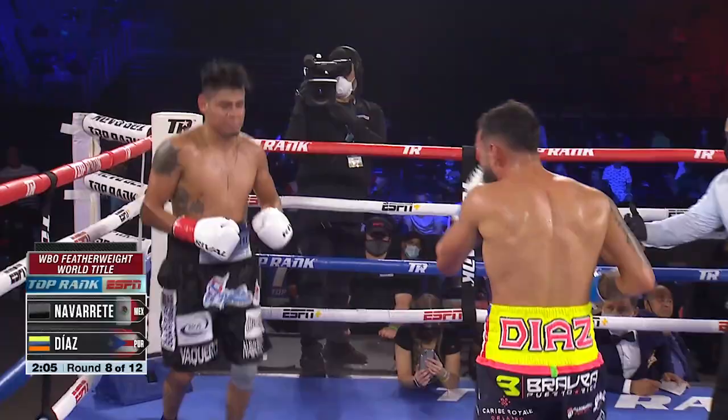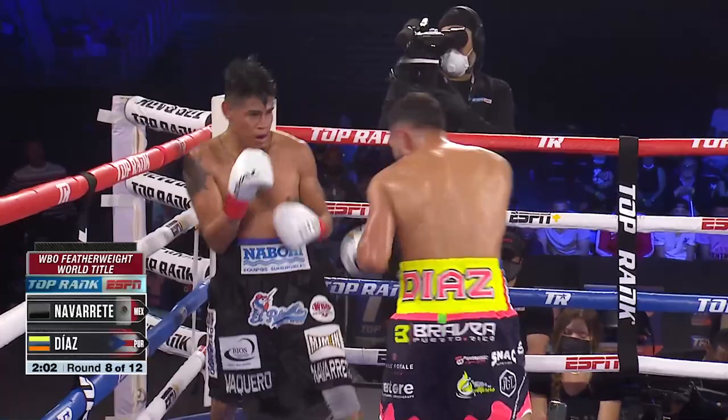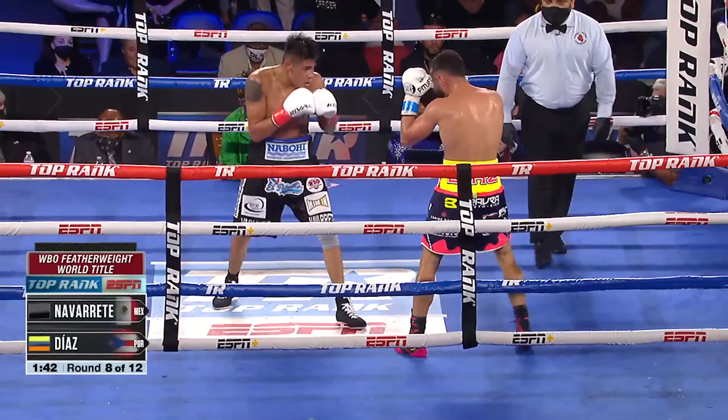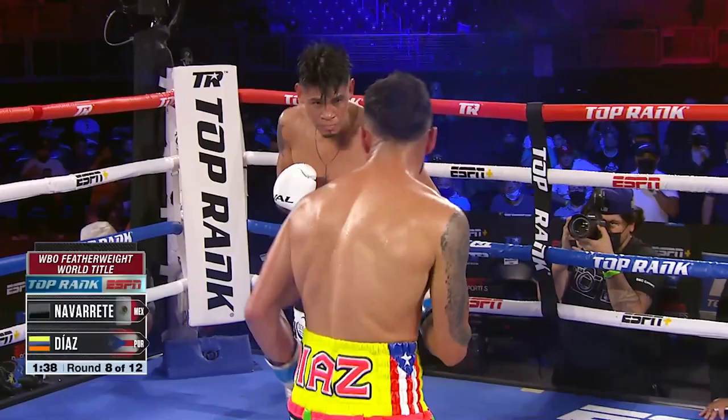Navarrete is sitting back. He's looking for the uppercut. That's what he's looking for. He's looking to line one up. Vicious uppercut on Diaz. The body work of Diaz is paying good dividends. You can see the effect. You see the lows and offense from Navarrete.